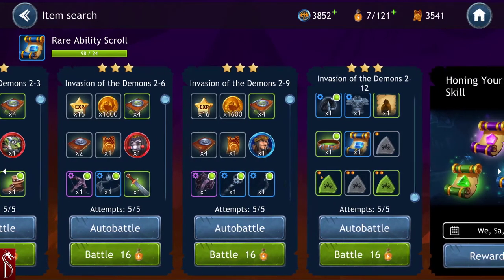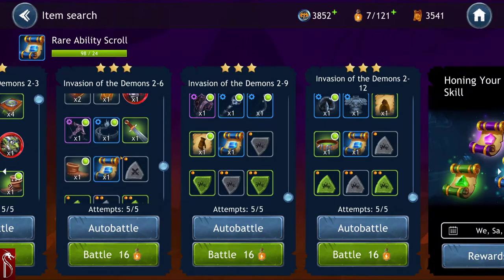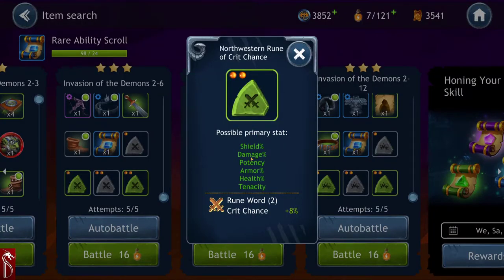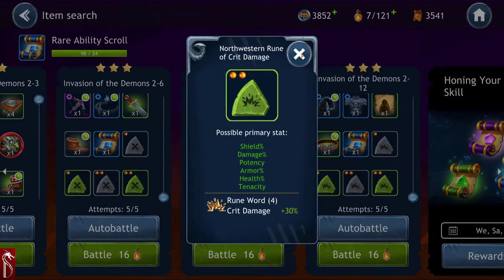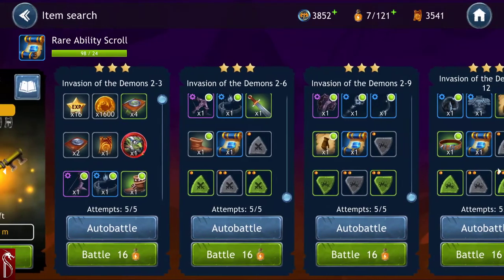If you look in all of these, you're also getting runes, and the runes are really, really good, especially this one here, which has a potential for damage and potency depending on what character you want to put that on. Same thing here for crit damage, rune ward. So it's really, really beneficial to go through here.